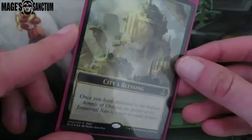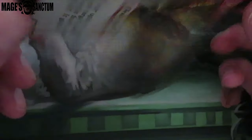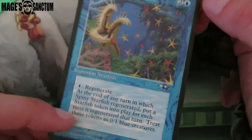Other random things — I got the foil City's Blessing. I'm really pumped about this. I honestly forgot that this existed as a thing, and I have other tokens I could use for it, but I like having something that is the actual City's Blessing because I do run Arch of Orazca. My friend Travis gave this to me and he was like, 'I know it's not a jellyfish, but it made me think of you.' This is a Starfish and this card is actually pretty good.